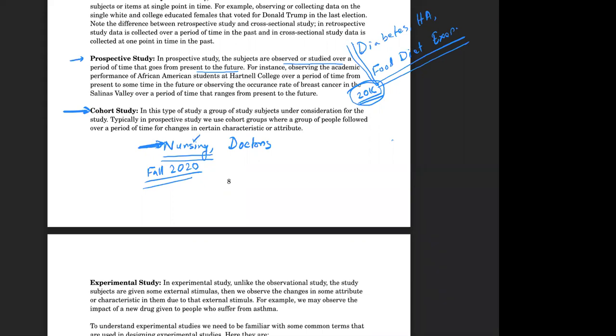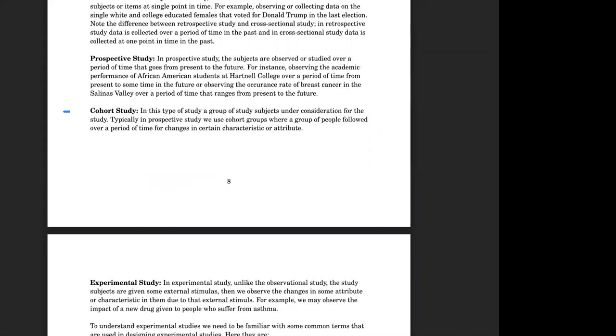The same goes for doctors, by the way. Doctors also go through the same experience. They take the same courses, do the same labs, and work with the same type of patients, and they go through this experience. So you study this group, and that's called a cohort study. Any questions on this cohort study, anybody? Everybody okay? Yes, thank you.